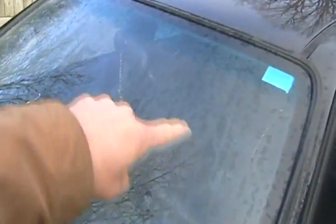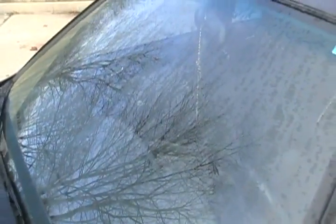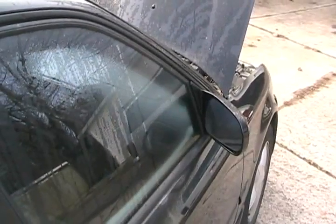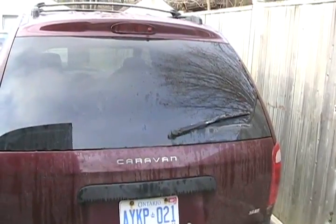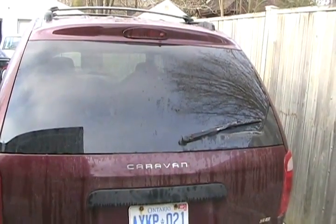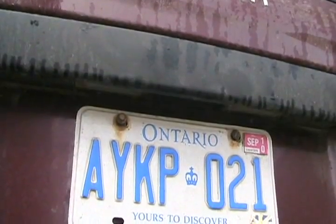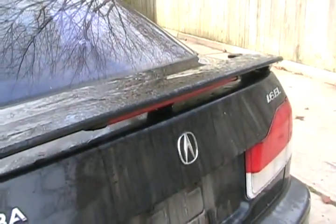The windshield must have no cracks in the area where the driver or passenger view, or where the wipers wipe, and it must have no major chips or major scratches that worn wipers could have left. The wipers have to work, the blades must be in good condition so they don't leave streaks, and they have to return to park position when shut off. All mirrors must function. If it has a rear window wiper and washer, it must work. License plate lights need to work, as do backup lights and the high-mounted third brake light.